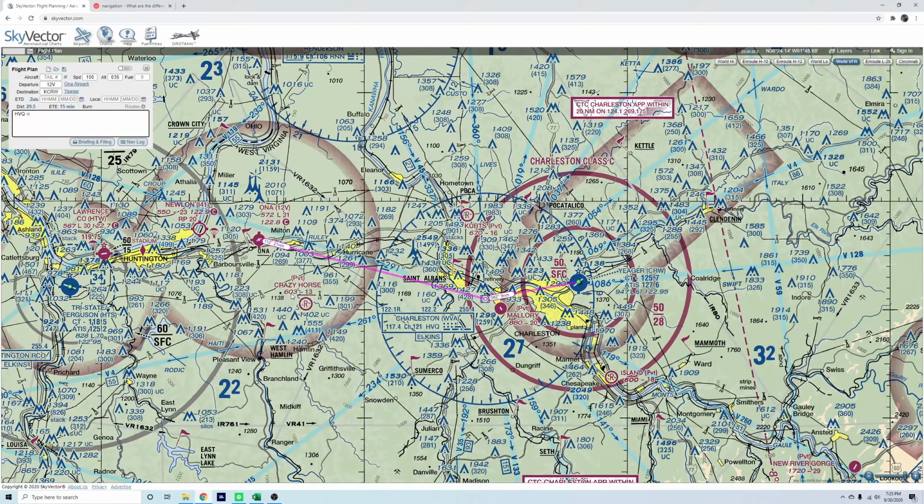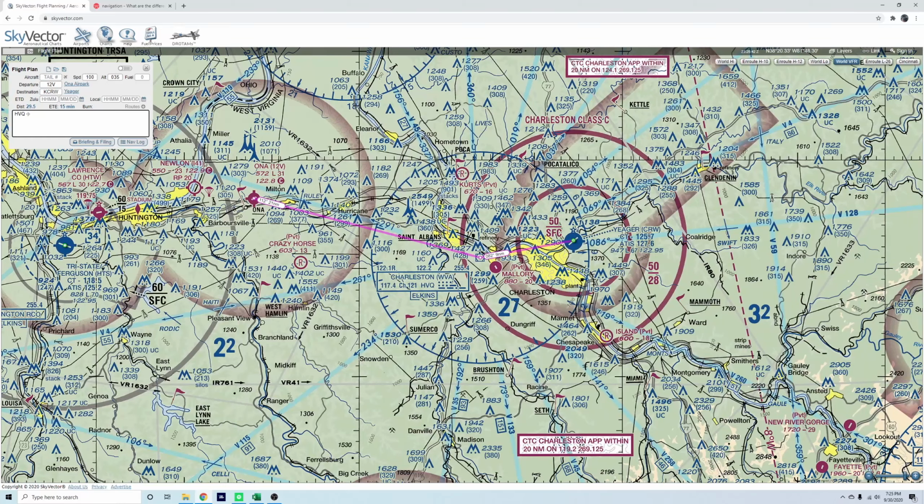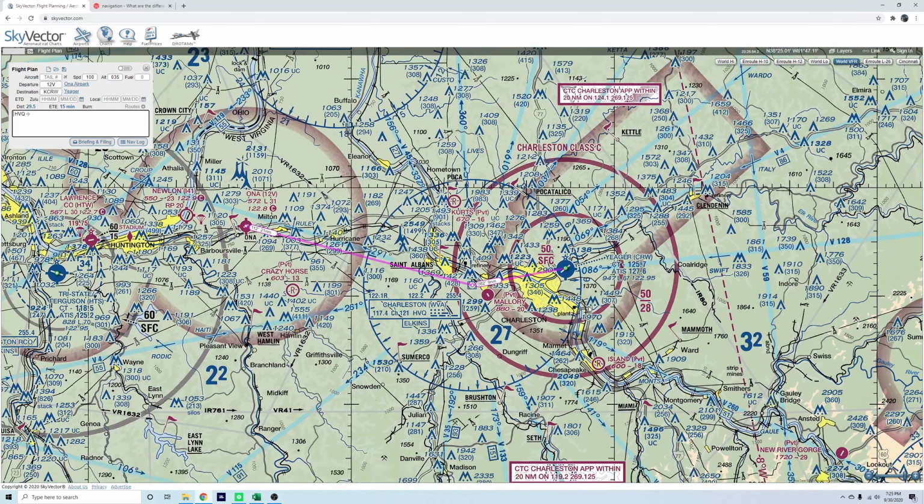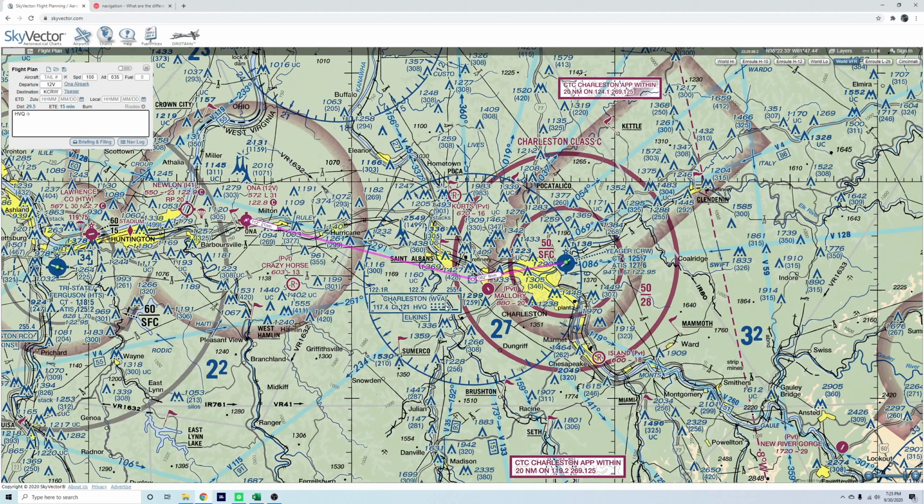Hey guys, I just wanted to do an example of how VORs are exactly used for navigation. So I'm going to do this on Flight Simulator, but before we head over there, I just wanted to show you exactly what we're going to be doing over here on SkyVector. So we're going to be flying from the Ona Air Park to Charleston's Yeager Airport, and we're going to be using the Charleston VOR as our navigation aid.